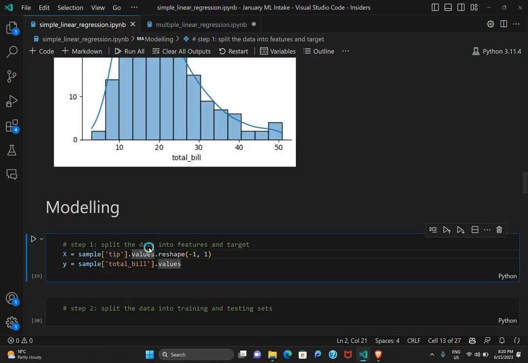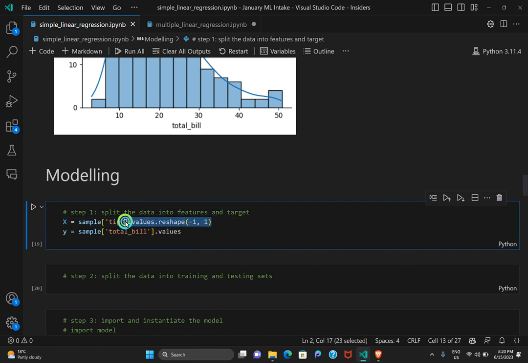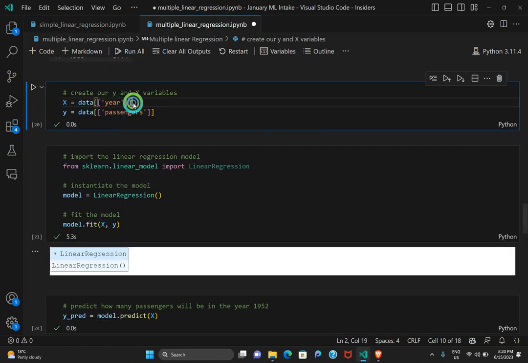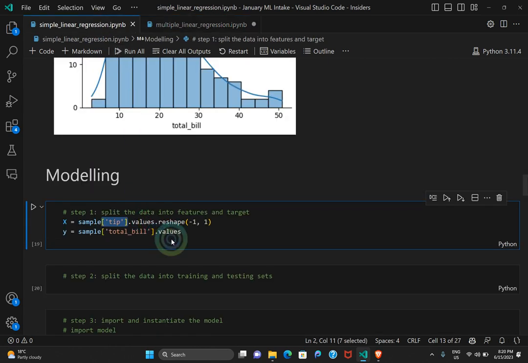So what I can do is copy this part here. The difference is here you can see we have a single bracket, but here we have two square brackets. So that's what's making the difference. So we can have dot values dot reshape.